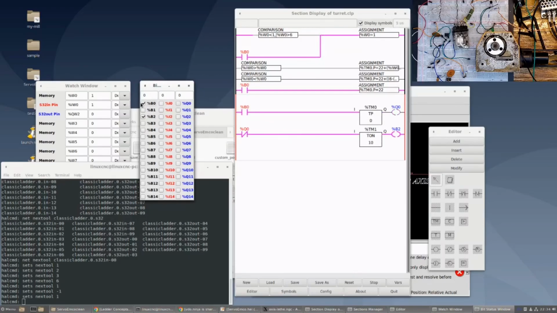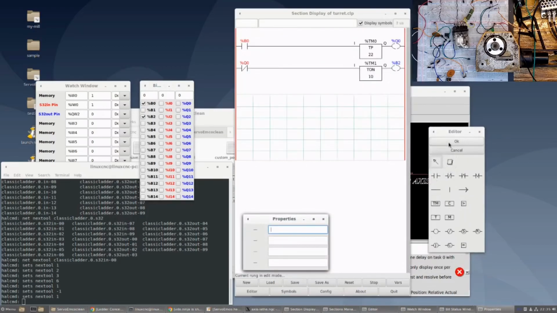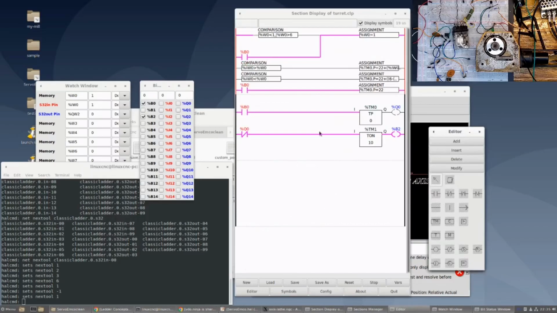All right, so what do we want to do at that point? Once this happens, we want to do the loop back to LinuxCNC saying the tool change has happened. But we also want to set W0 to whatever IW0 is. So why don't we do that? Let's do this in a new thing here, so we have some space. We might have to add some context to this yet.